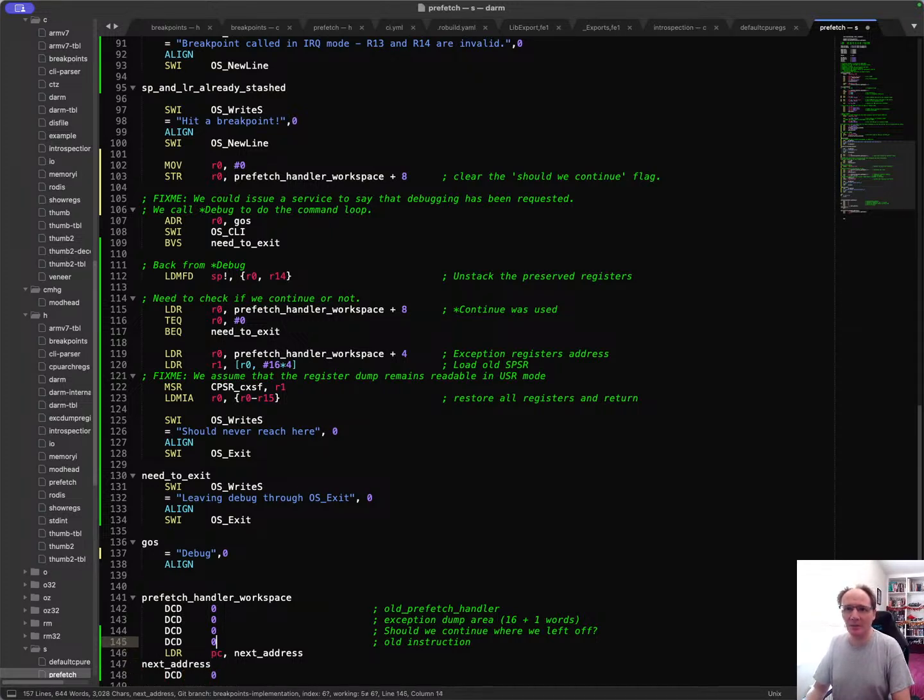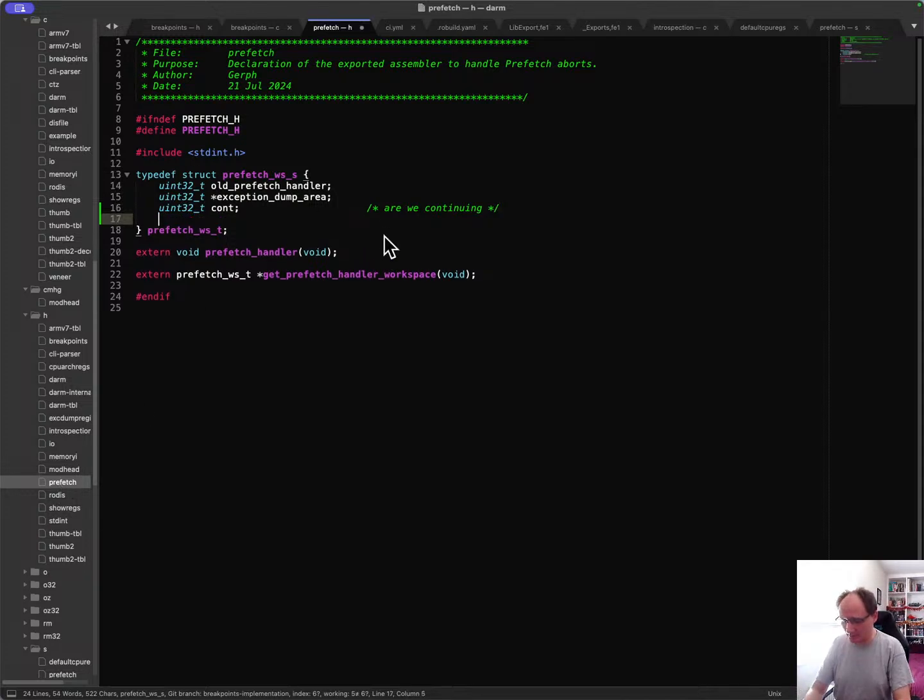So the idea being that we'll jump to this old instruction here, and it'll execute whatever that did, and then it'll jump to whatever the next address is. This won't work, therefore, if we've got a branch link or something, or just a plain branch or conditional or something. So it might be a bit odd. Yeah, let's try this and see what happens. We're winging it. Let's see what goes.